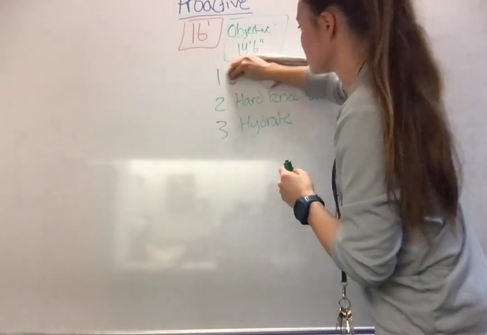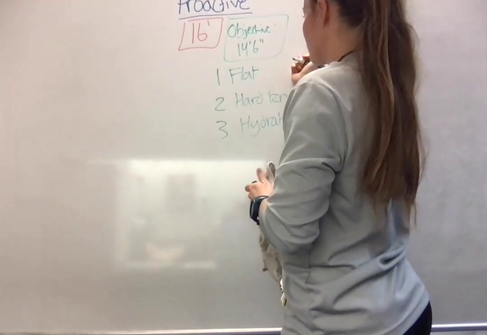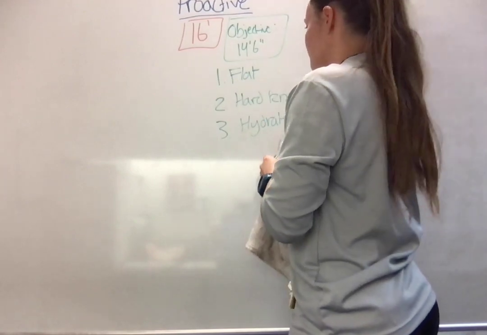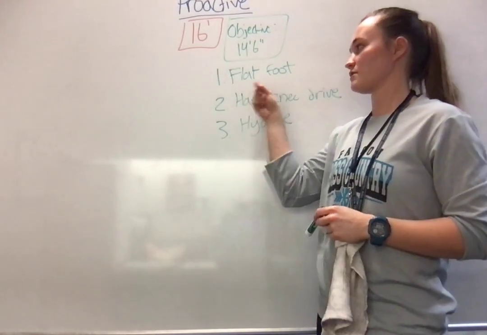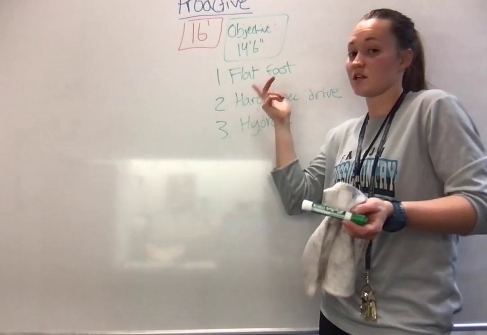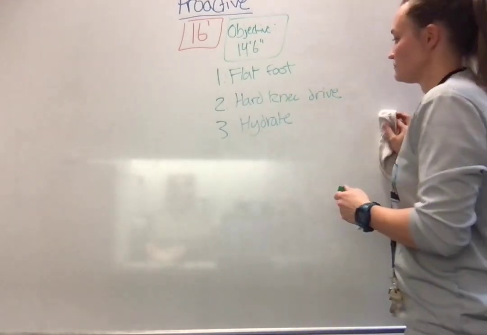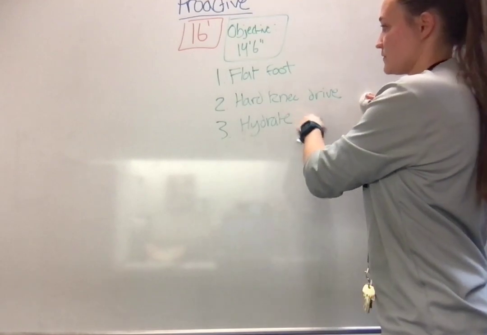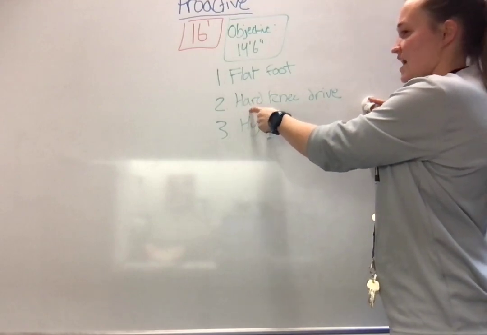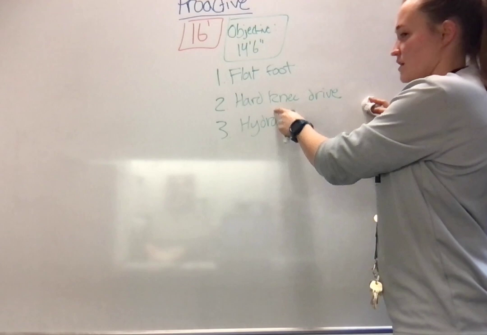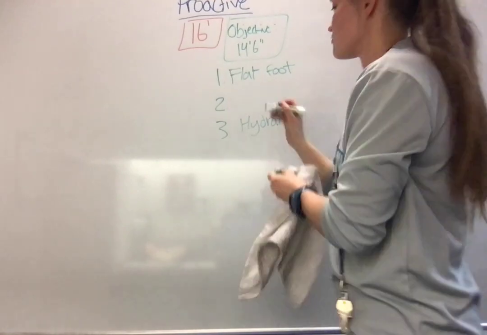So what I'm going to do is put flat foot, okay? I know in my brain that this is referencing a takeoff. For somebody else, you might pick something different that works for you, but for me, I know that this is referring to takeoff, so I'm going to go with flat foot, okay? Hard knee drive, okay? Hard is an adjective, knee is what the adjective is working towards, but drive here is the action word. So I'm going to turn this into drive.